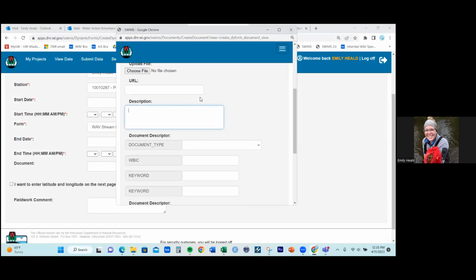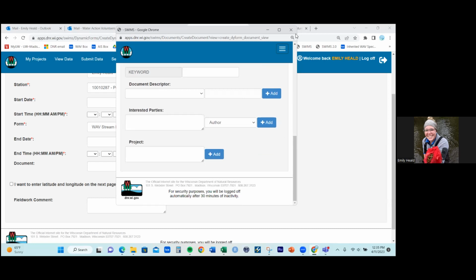Then your description can be anything, like site photo for December 20th, 2022, whatever date that you're out monitoring. And then I would put something like Popple River in with it. So that's pretty straightforward. Are there any questions on uploading documents at all?